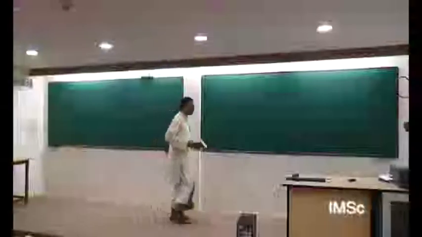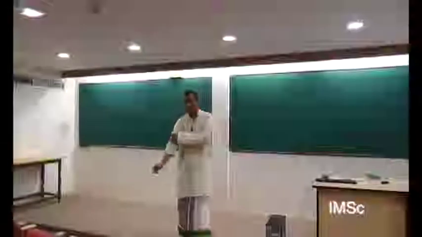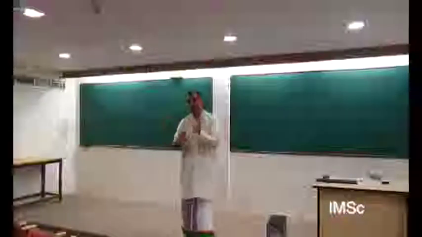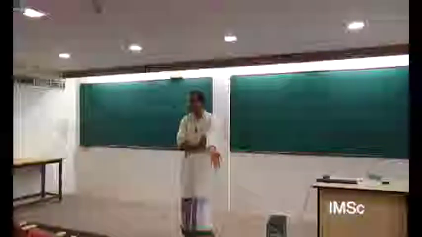I hope you all got the mail I sent. What was written in this part of the board needs correction. If you wrote down what was written here at the end of the last class, that's not good enough. You have to be more careful. It's standard linear algebra, but all the same, what I wrote on the board wasn't right. But I hope the proof given in the mail was all right.